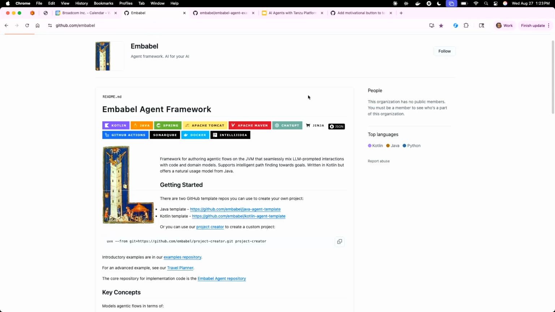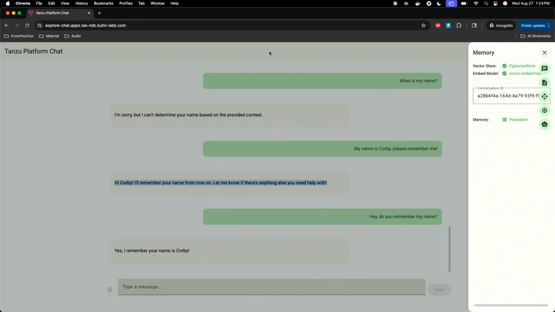Embabel is an even higher abstraction level, and it uses goal-oriented planning to implement these agent functions. And so it's a great developer experience. You basically, as a developer, say, here are different tasks that can be performed by the agent. And then when you give the agent something to do, it figures out how to plan and sequence those tasks. And it has the ability to iterate on the plan as it goes along from what it learns. So I'm going to start off with a simple hello world example that Rod provides.